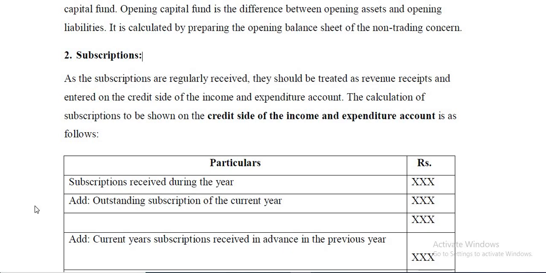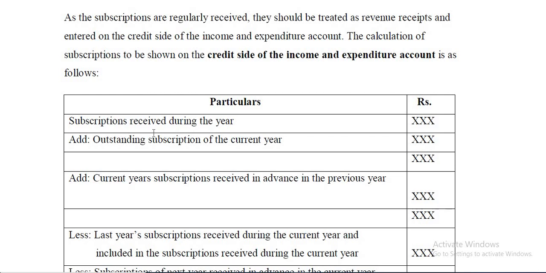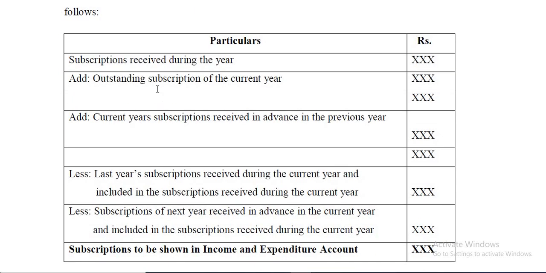Now, how they are calculated? Let us see in the income and expenditure account. How it is credited to income and expenditure account. Yes. So subscription received during the year. And during the year, there might be some outstanding subscription. So here you have to take the item on accrual basis. For 12 months, whatever is to be received, that is to be taken. Either received or to be received, that should be taken. Whatever has been earned, that should be taken.